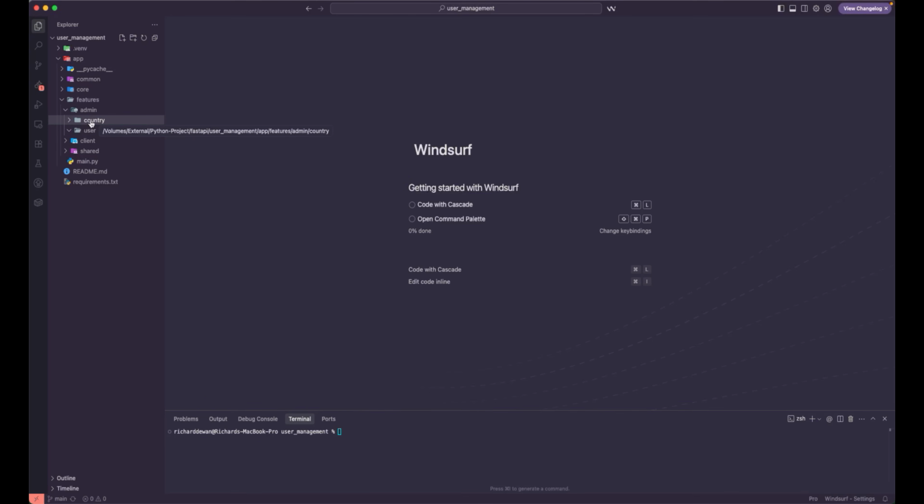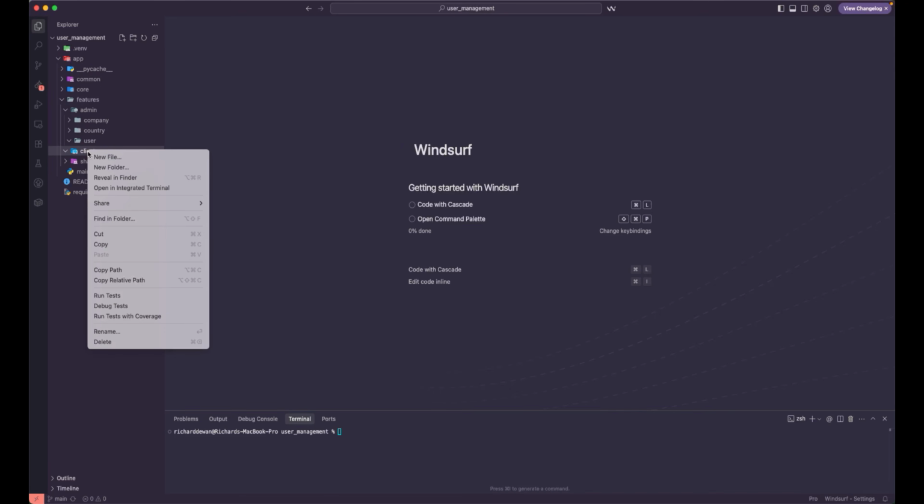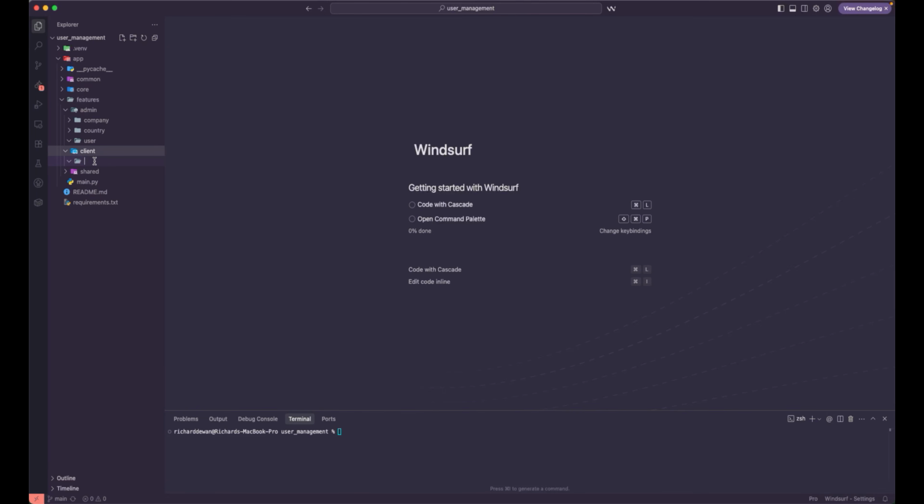Let's keep a proper naming convention and follow the same structure. Since we are using the singular naming convention, user, country, we will be following the same one over here. So country, user, and we may also have something like the company feature. And these are for the admin. And for the client, let's say we just have the browser-facing part, that may be just for the user, but that's under the client section over here.